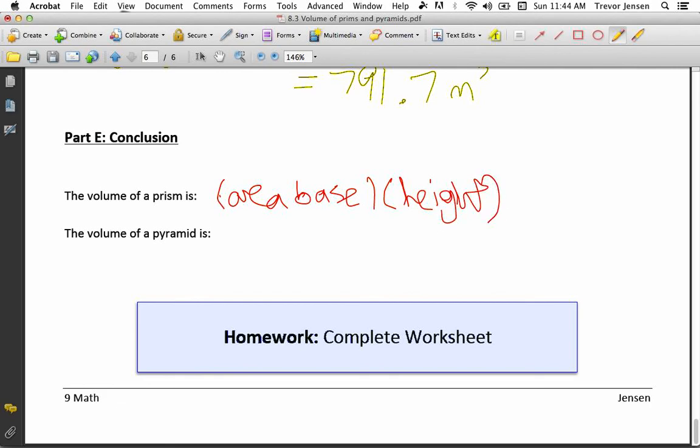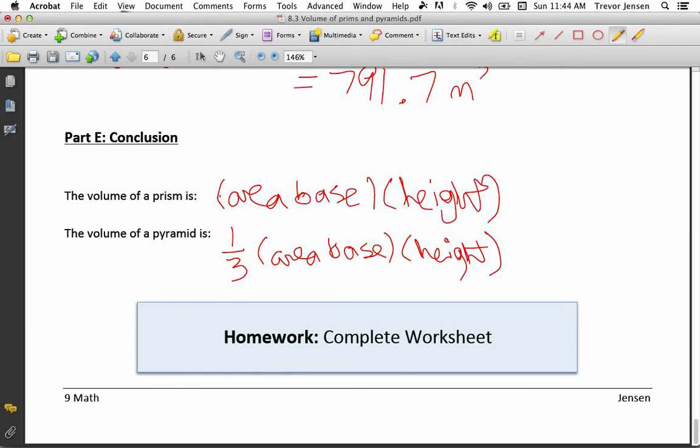by the height of the prism. To find the volume of a pyramid, you have a polygon as a base, okay, and then you have triangles on each of the sides of the base that meet at a vertex above. So to find the volume of any pyramid, you just do 1/3 times the area of the base times the height of the pyramid. Okay, so for a prism, you just find the area of the base, multiply that by the height, and for a pyramid, you just find 1/3 the area of the base times the height.